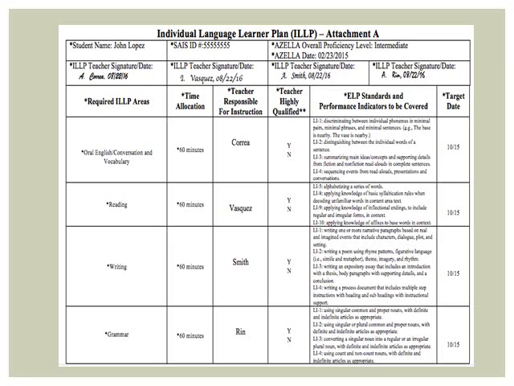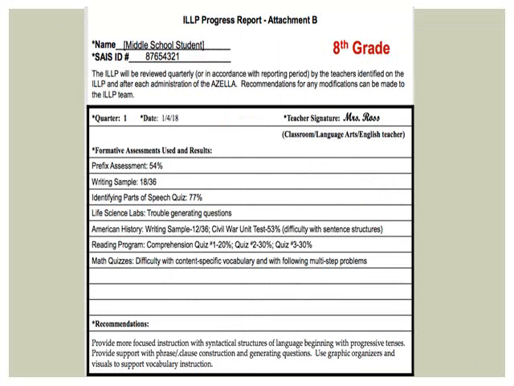This information should be shared with the student and taken under serious consideration by the teacher as they differentiate their instruction for students that are learning English as a second language. This is an example of an ILLP progress report for an ELL student. Teachers often fill these out on a quarterly basis, and the growth mindset would involve sharing this data with students and setting discrete goals to achieve growth in the various areas identified.